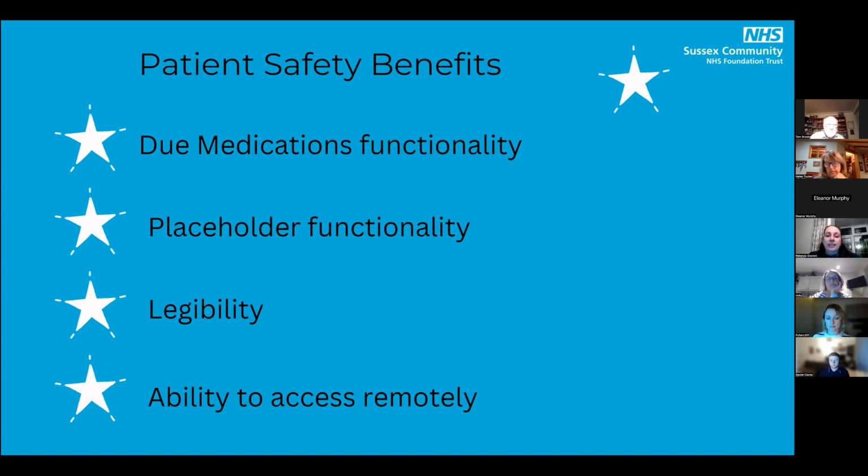In terms of our sustainability agenda, I think Care Without Carbon loved speaking to me when I met them at one of our conferences, because they could see just how this meets what they want us to do, which is not just jumping in cars. And the infection control team are always telling me how easy it is now. If they just wanted to look at a chart, they didn't need to meet a patient, but they needed to see a chart for something to do with infections going on that unit, and they had to drive in their cars. We could be talking a two-hour round trip from Brighton out to one of our units. So these benefits are really huge.